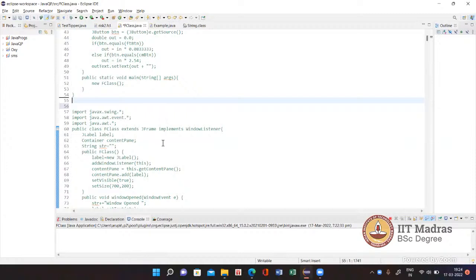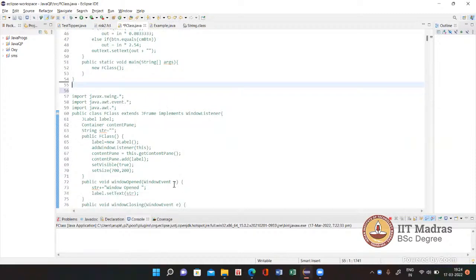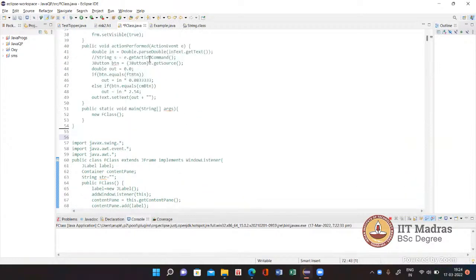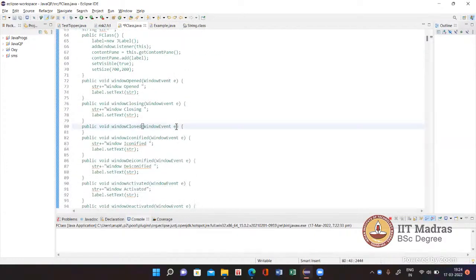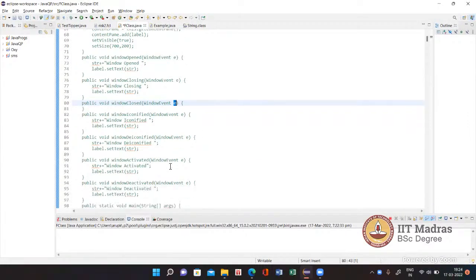And what happens is the name changes, but actually the effect will come in this E, that particular event object. So you have to find out what you can do with this event object. The capability of this E gets changed, this action event. And if it is associated with the windows, this window event. So it depends on which particular event you are handling, what is associated with this E gets changed. So there will be some difference that you need to check, and if you cannot find it, you can post it on the discourse. We can answer that.